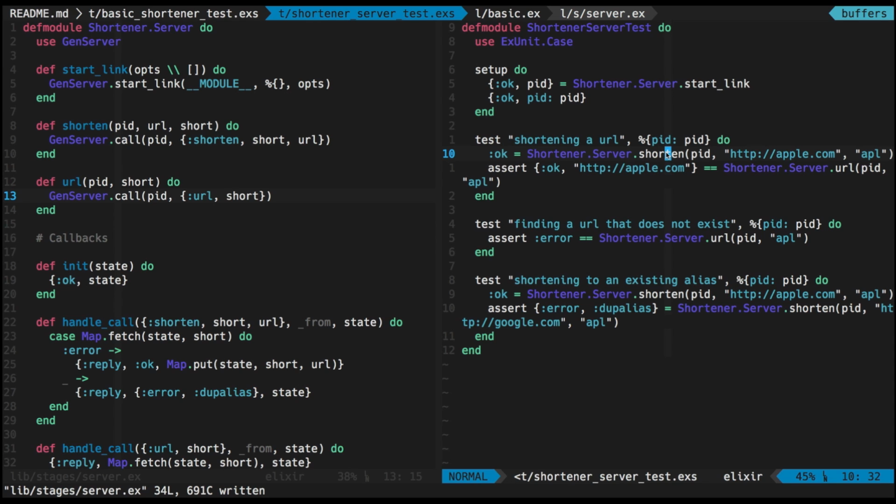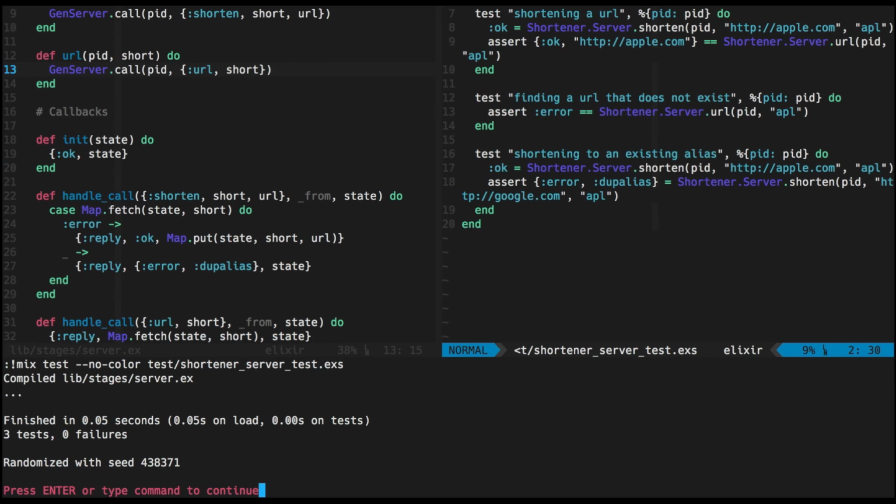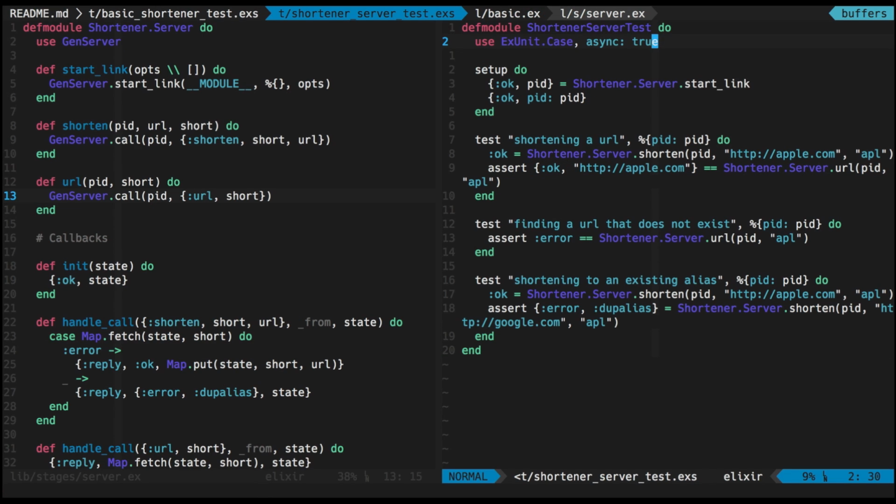Okay. So are you running synchronously in this case or asynchronously? I think I'm running synchronously. I think you have to do async, which I think means that it'll spawn a process for each test in this file. So if we run that, each file is a separate thing. You're not going to be able to see a difference, of course, but it's faster.